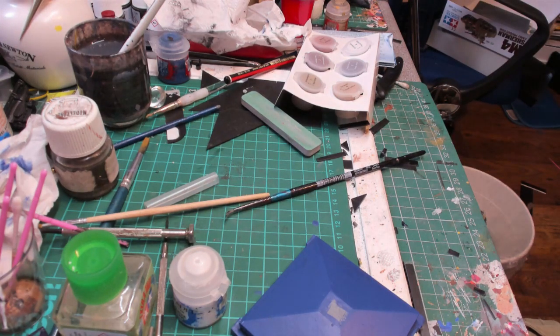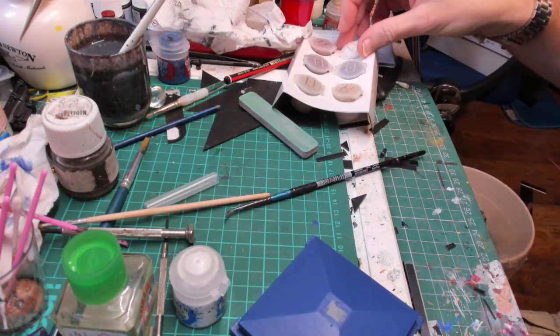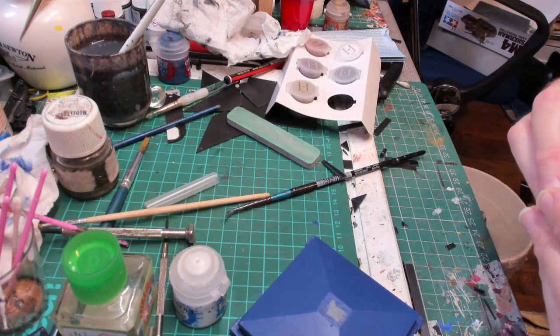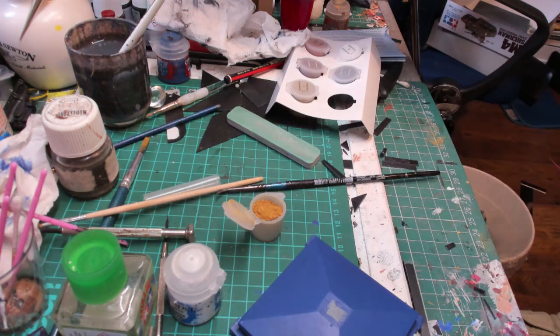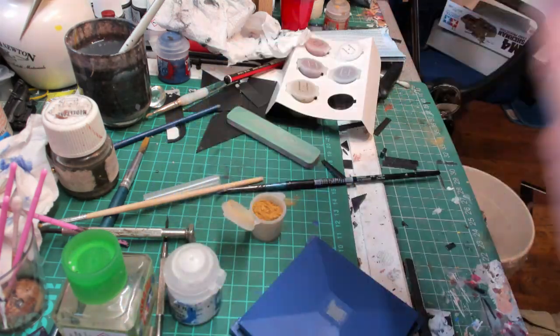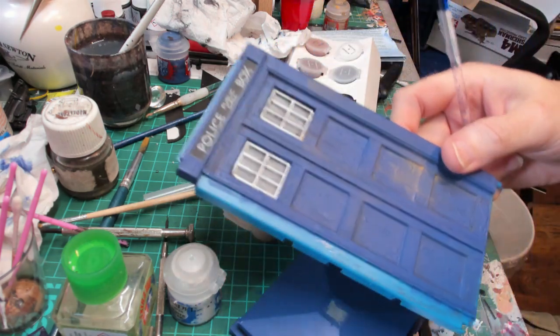Okay, so I've added some black weathering and now I'm going to add some pigment powders. I'm going to use some sand yellow just to add a bit of dirt, and then some white because there are some white streaks on it. I'm just going to do that all over and then add a bit of white and we'll come back and see what's happening.